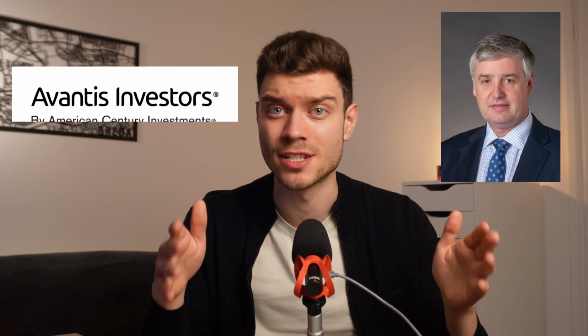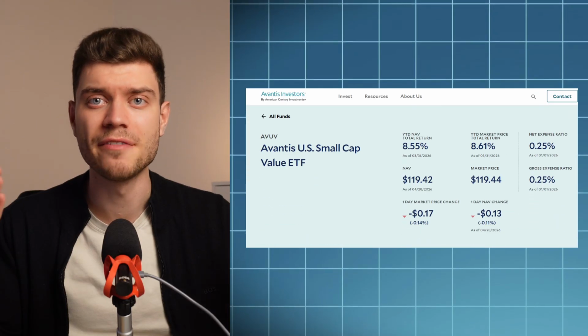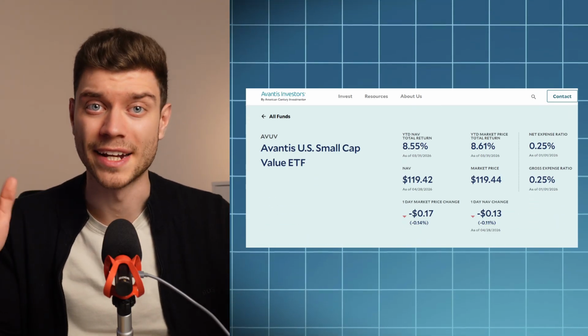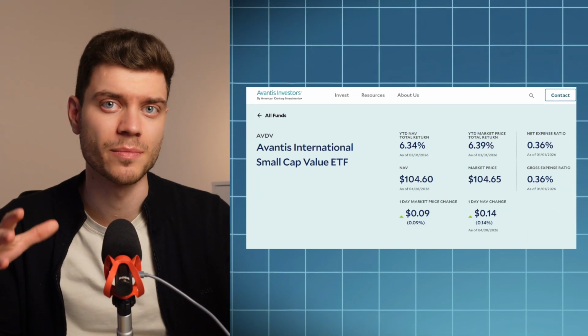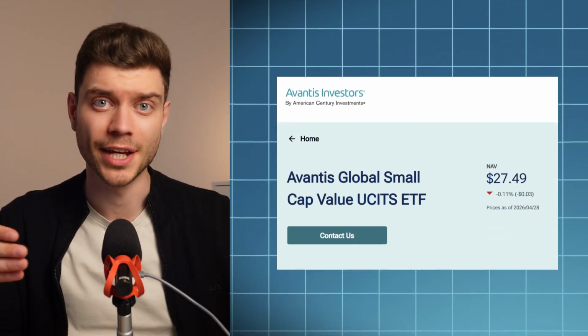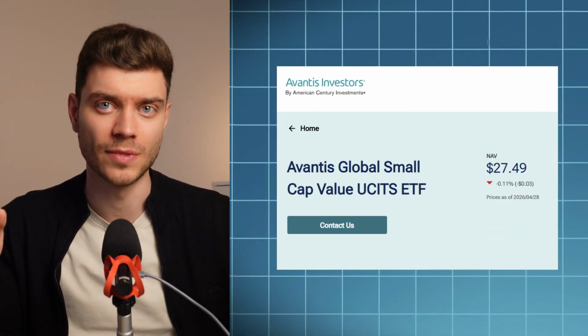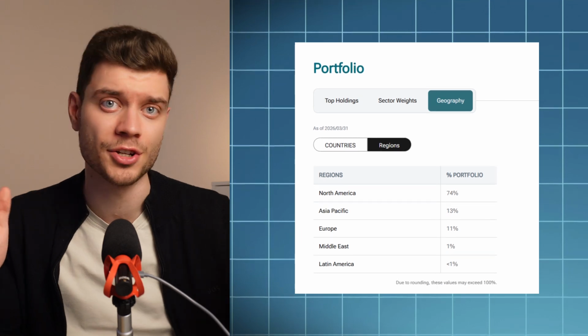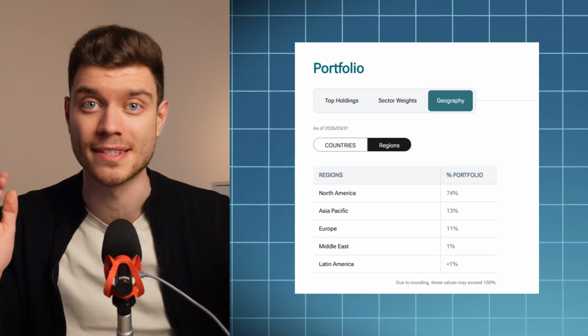However, the good news is that Dimensional Fund's chief investment officer departed from the company and opened his own investment fund called Avantis, where they offer a variety of either moderate factor or deep factor tilted ETFs for investors in both the US and various international markets such as Europe and Canada. In the US, they offer AVUV for US small cap value and AVDV for international developed small cap value stocks. And in Europe, they offer the AVWS ETF that invests in both the US and international developed small cap value stocks in a single ETF.